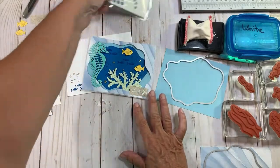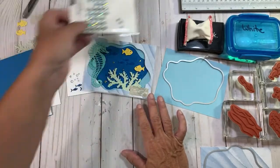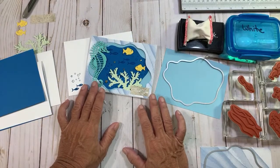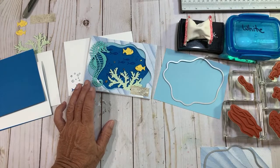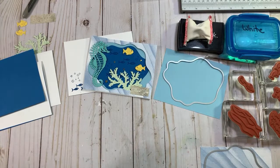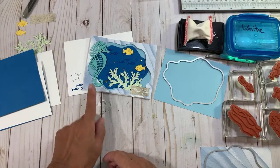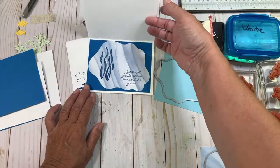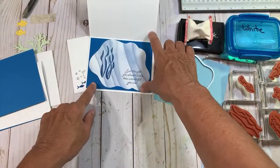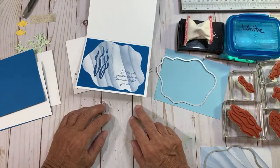With this one, I used my blue adhesive-back gems. I love the seahorse — there's a lot you can do with him. I even did a little chalk work with him. And even though it looks like I cut that out, I didn't — I just laid the part that I cut out from here on top of the Pacific Point. And it really gives it an optical illusion.